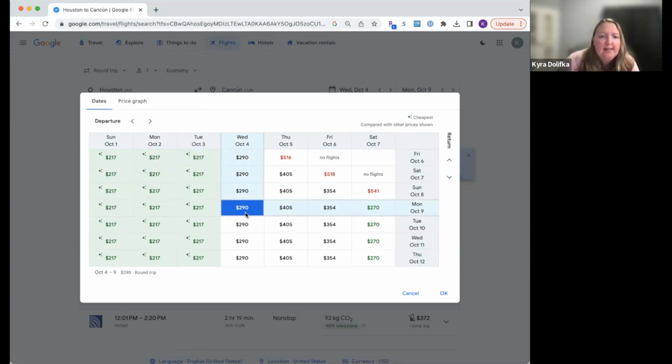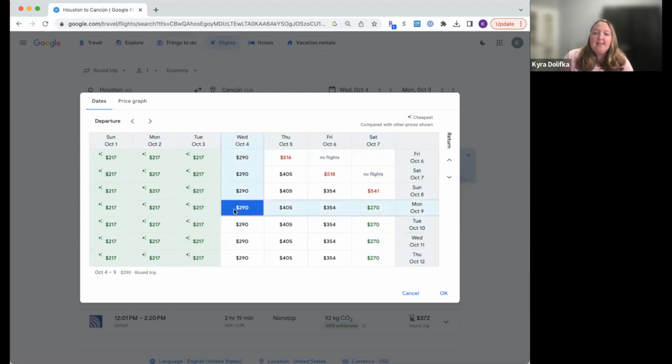So I can look here and I can see these green ones are going to be the cheapest flights. They're going to be the least expensive options, okay? These are absolutely the cheapest. That's why they've got the little diamond star. Now these green ones over here are good prices too. And then of course the red ones, they're the most expensive. So they kind of give you some visual indication here.